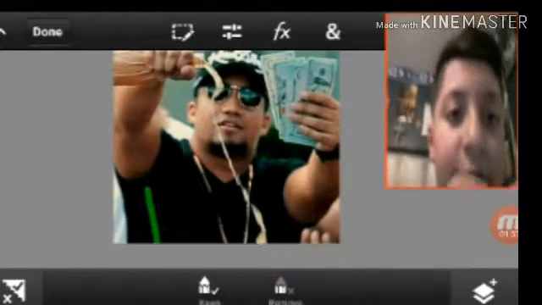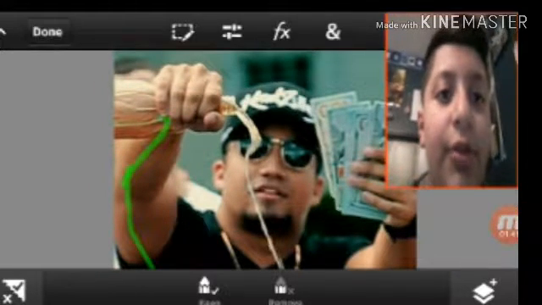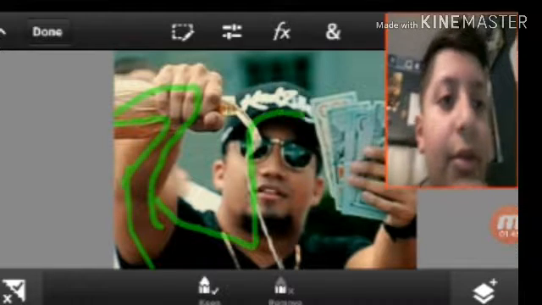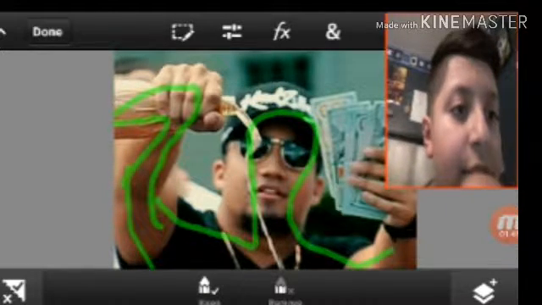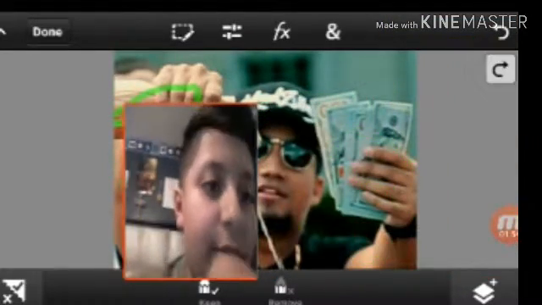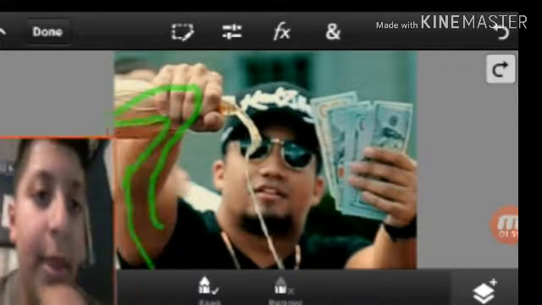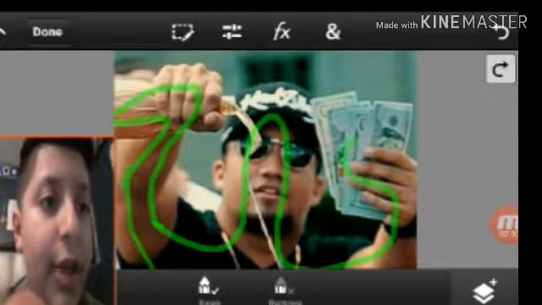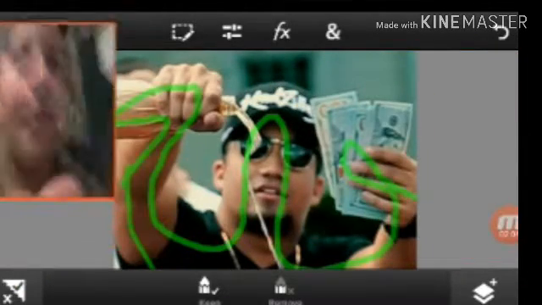selection tool. So you want to just, the green is to keep and the red is to remove. I want to keep all this, okay? I want to keep him holding the money. I want to keep everything like that. So right now, I think I just screwed up. So right now, I want to keep him just holding the beer or wine, I don't know, champagne, and him keeping the money. So that's right there.